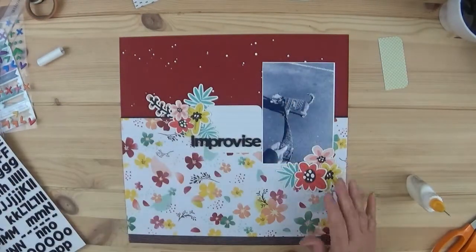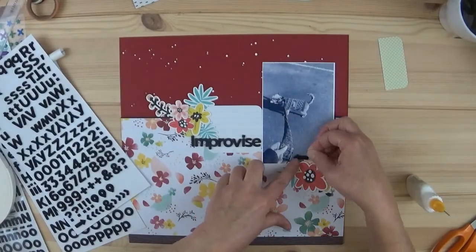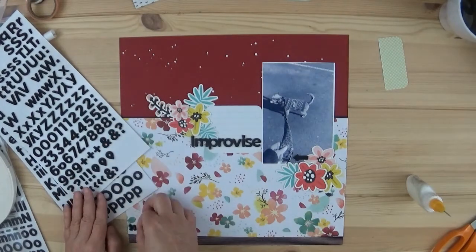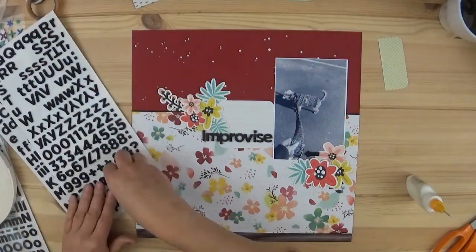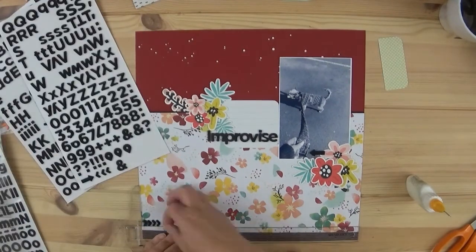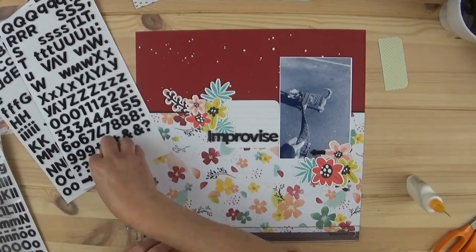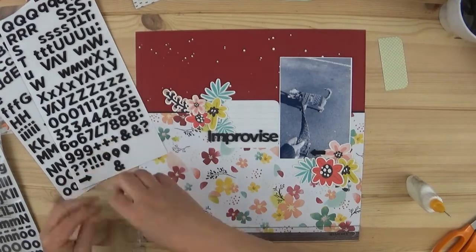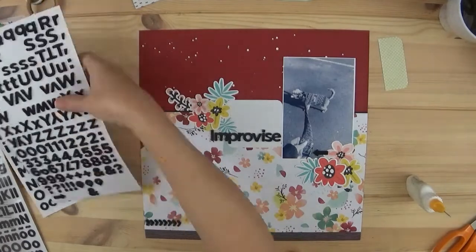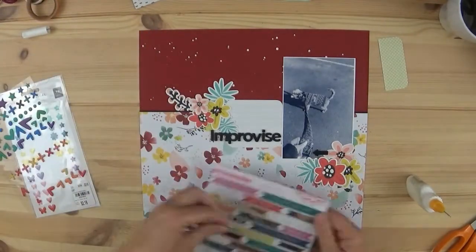So now you see that the white is sprinkled on there, and I went ahead and glued all the papers down. I glued down the flowers as well, like they were, and I put an arrow where her hand is, where you can see the buckle of the belt, and that way you can kinda see what this is about. And doing all these little arrows down here at the bottom, I'm gonna make like a tiny little embellishment place.